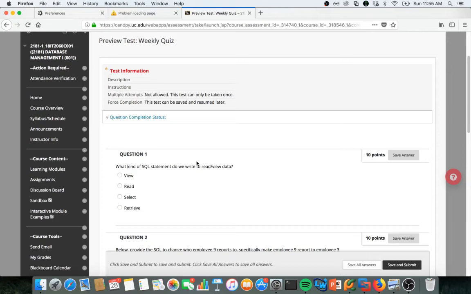So question 1, what kind of SQL statement do we write to read or view our data? And the answer here is select. I know some of you got confused by this and answered read. Read is coming from our CRUD operations, and that's just an acronym we use for what generic type of operations we're executing, right? So we can use CRUD to refer to code or to SQL, but specifically here we're looking for what kind of SQL statement. So select star from northwind.dbo.employees.